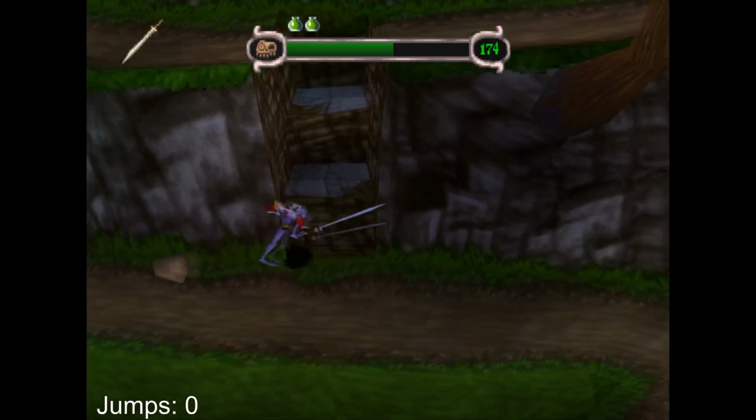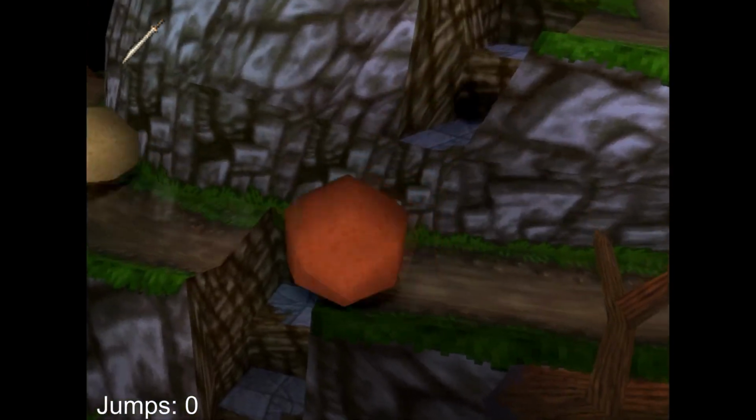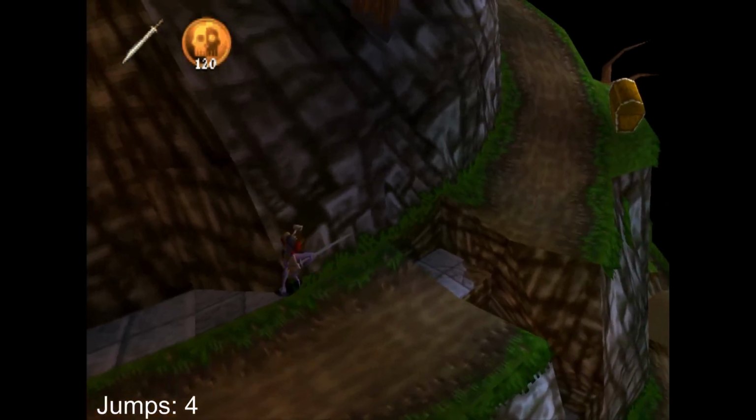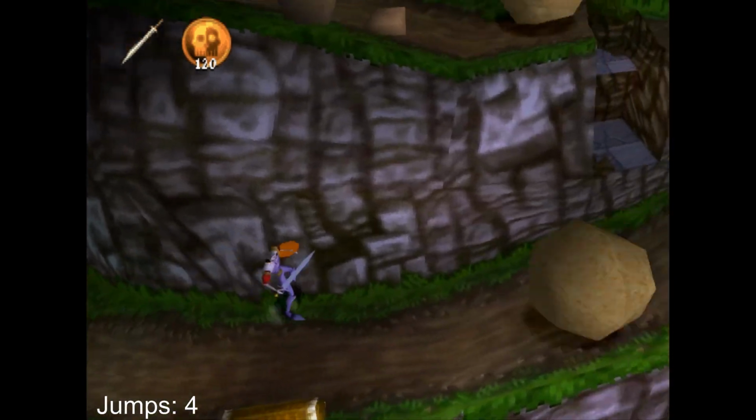So how many jumps does it take to beat MediEvil? Let's find out. It's best to take this path as it takes one less jump than going the other way. That's 3 jumps already. We're forced to do another jump here, bringing the total to 4. Here's the 5th jump that we have to make.